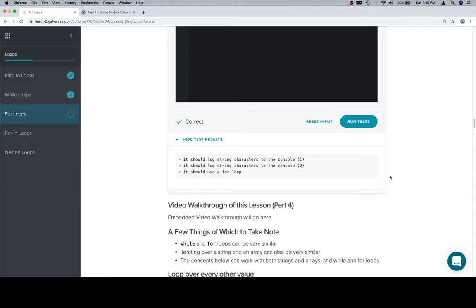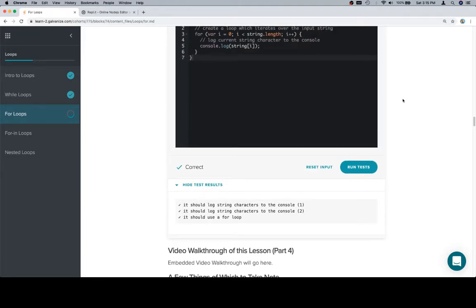But they're going to apply across both for and while loops, so we're just going to go through the example with for loops. But you want to keep in mind that you could do the same thing with while loops for almost everything that we're about to do. And as we just demonstrated, everything that we just did with a for loop is something we did with a while loop.